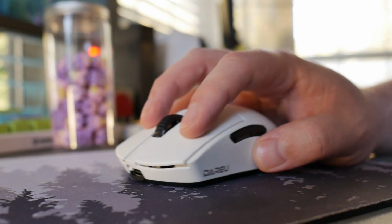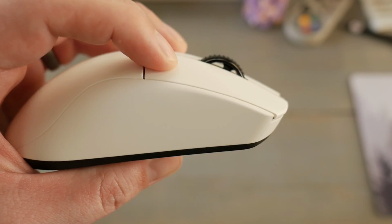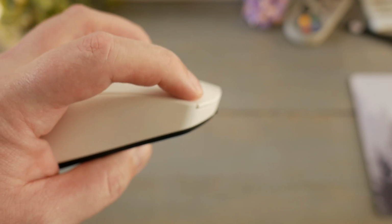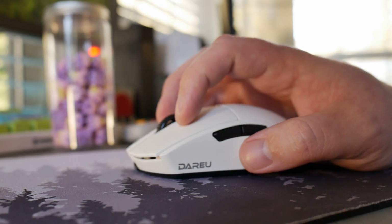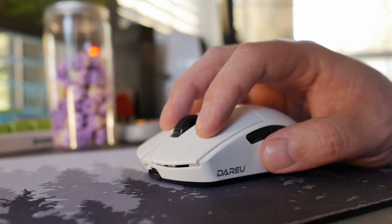Right and left click are accurate and comfortable depression actuations. You can actuate depression from just about any location on the left and right click buttons, something I see in Dareu mice, and I think that it's pretty awesome. The forward and back buttons are the Goldilocks zone. They feel very nice, not mushy, not overly firm, and they're comfortably located for my thumb. Let's pause here and take a listen to the switches, as that'll be something that I'm sure a lot of people are interested in.